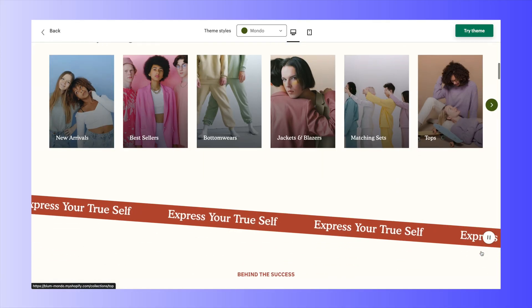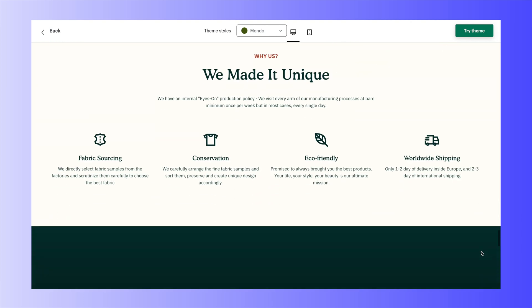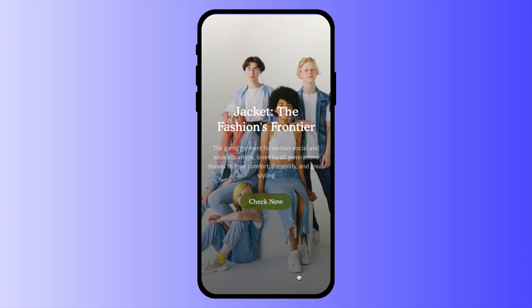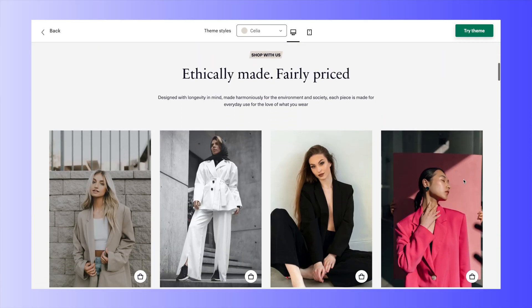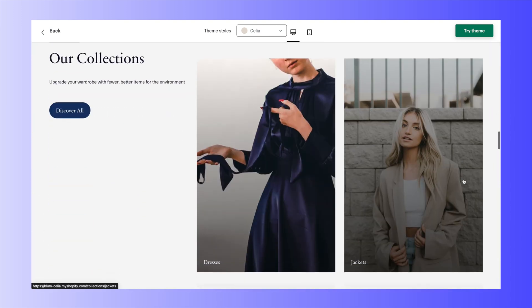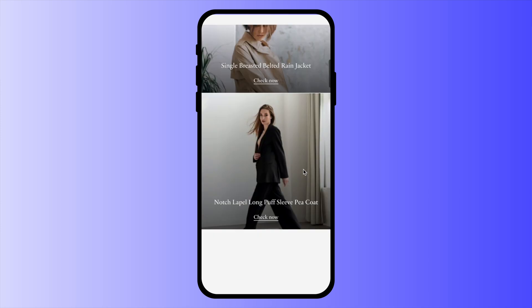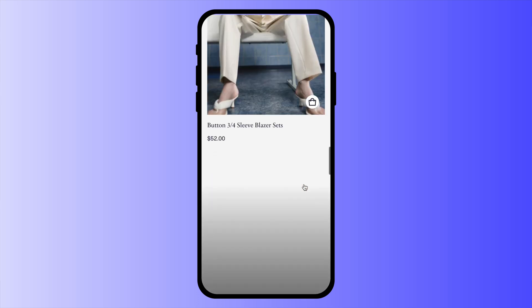The Mondo style is dedicated to merchants who position their store as stylish, creative, and minimalist. A demo store for a unisex clothing brand uses this style, with neutral tones acting as a blank canvas to shift attention to the clothing items. In my opinion, Mondo is the safe choice for any fashion merchant. The Celia style offers young, happy, and soothing vibes — the demo is for a sustainable clothing brand. I suggest trying Celia for a jewelry or health and fitness store.